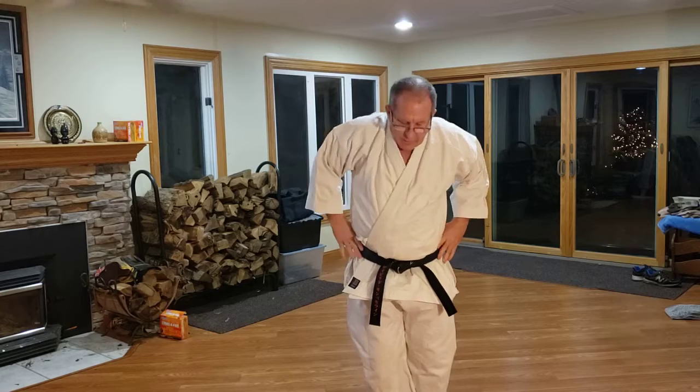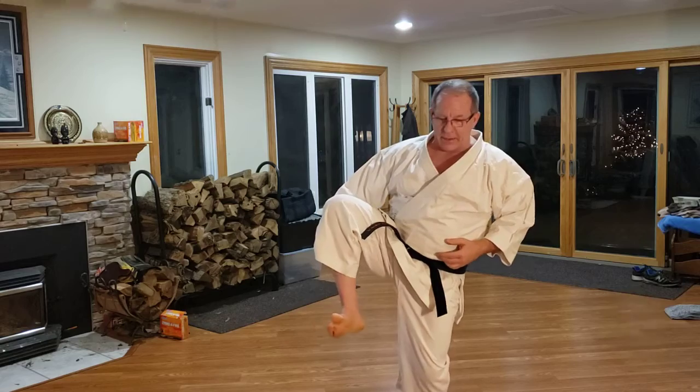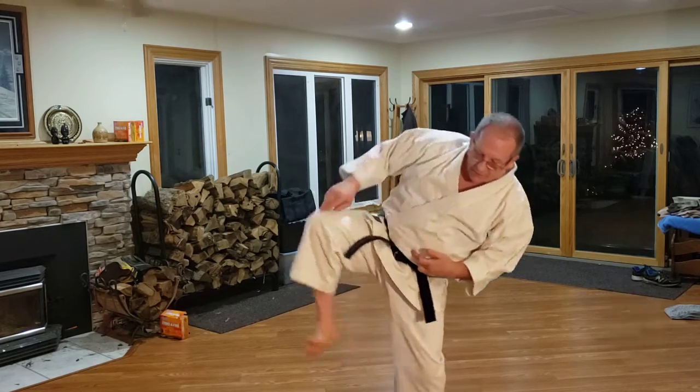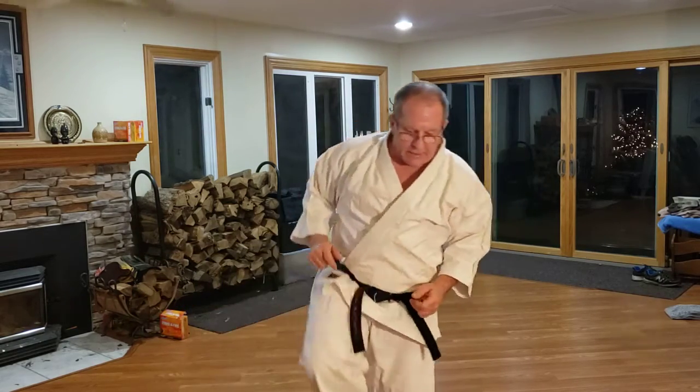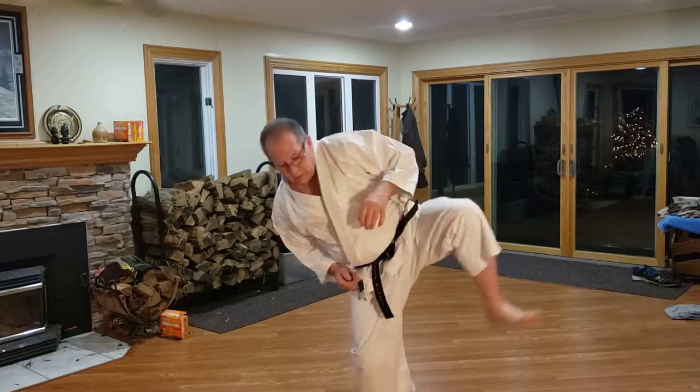So let's see. We're going to try 3 counts. Coil way up high first. So your knee's going to be up at solar plexus height, kind of out 45 degrees. You go 1, way up high, thrust, 2, then recoil back, 3 and down. Other leg, 1, way up high, 2, and back.